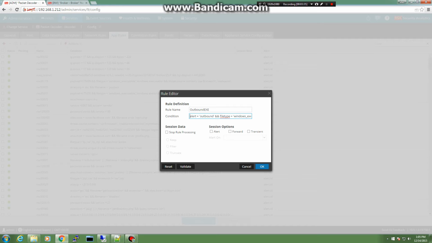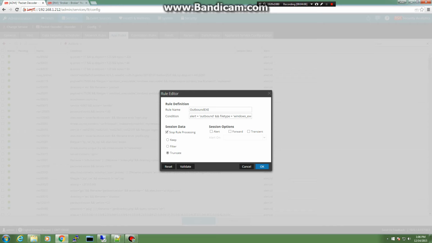So you've got your condition, and then we have a few options. You see in the session data column here, there's this thing that says stop rule processing. Well, one of the more fringe use cases for app rules might be certain types of truncation or filtering of data. So if I have a certain condition that evaluates true, I can say do not evaluate this traffic against any subsequent app rules, and then either keep it, so basically just stop processing entirely but keep the entire payload and the metadata, I can filter, or I can truncate.